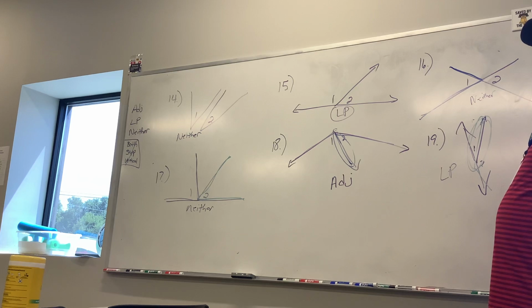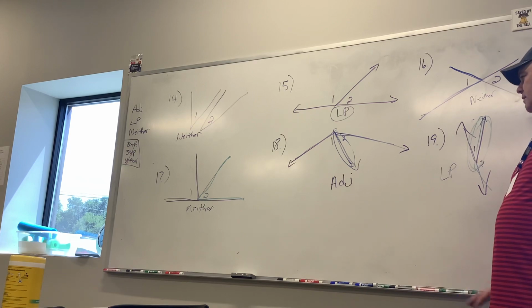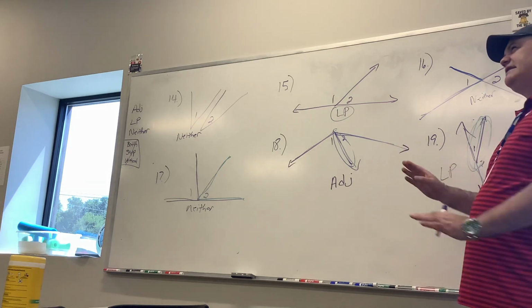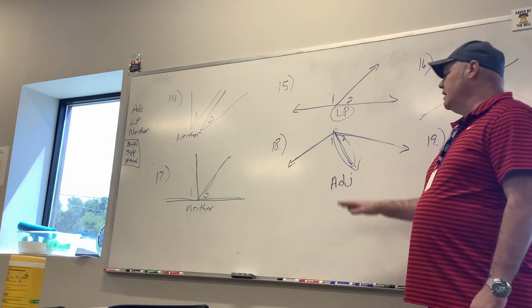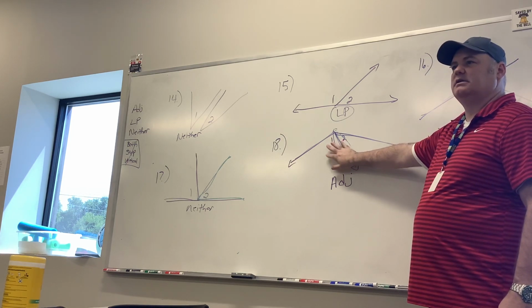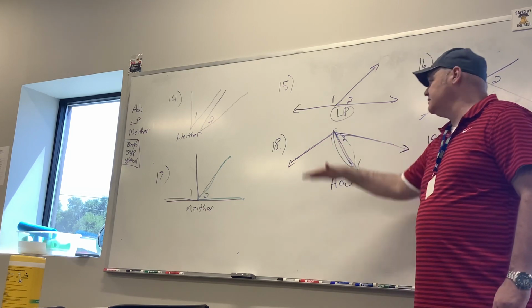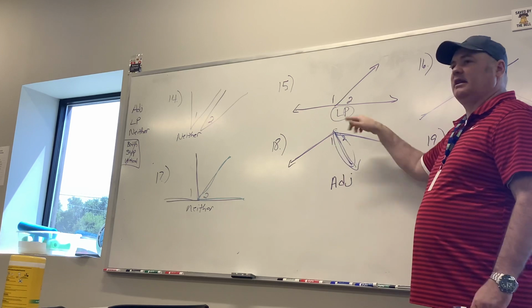No, a linear pair is adjacent. Right. Yeah, that's the only way it can be a linear pair, and adjacent just has to be adjacent. That's the difference I'm confused about. Adjacent just means they share a side, share a vertex like this. The only thing that sets it apart and makes it a linear pair is if when you combine them together, you get a straight line like this.